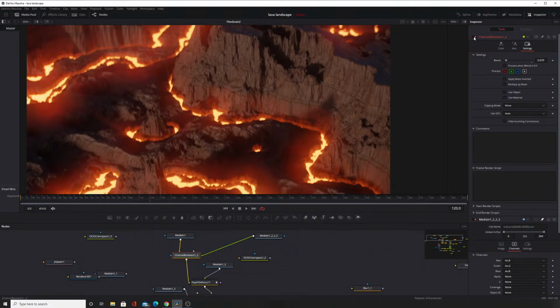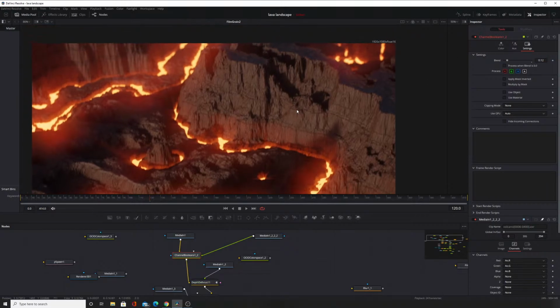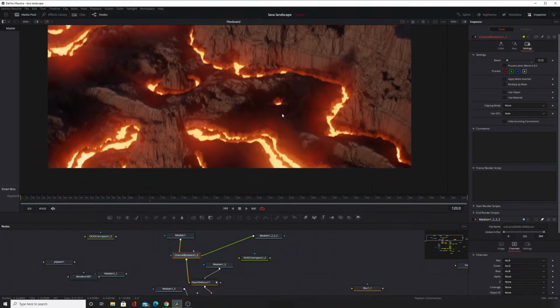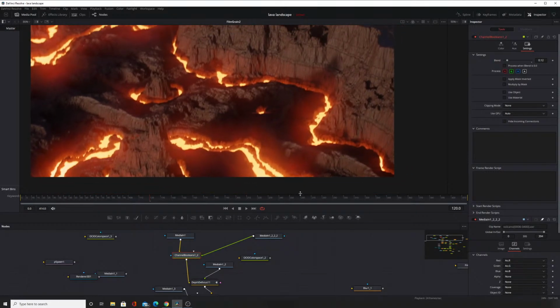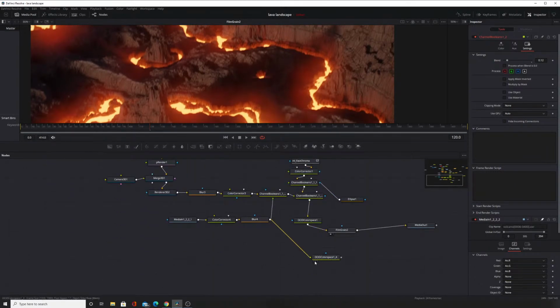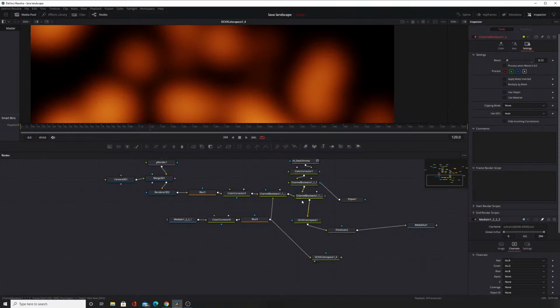So it's there, but it's not really that noticeable. Let's try 0.12. I think that should be good. It's very, very slight. It's almost unnoticeable, but it's just something I like to add in.